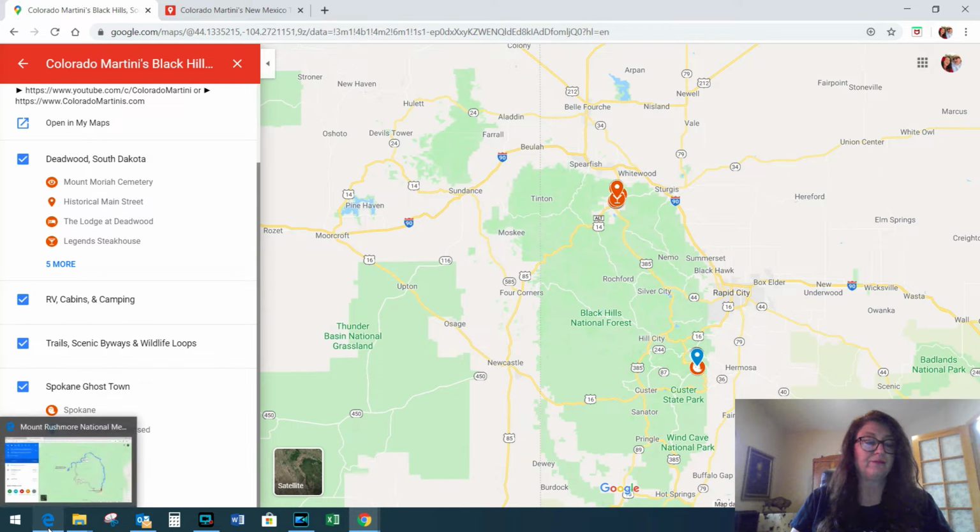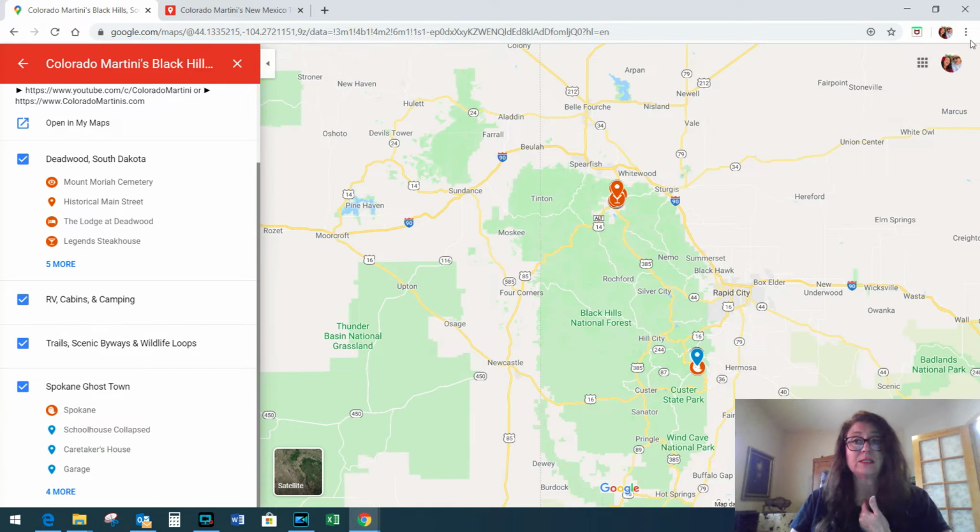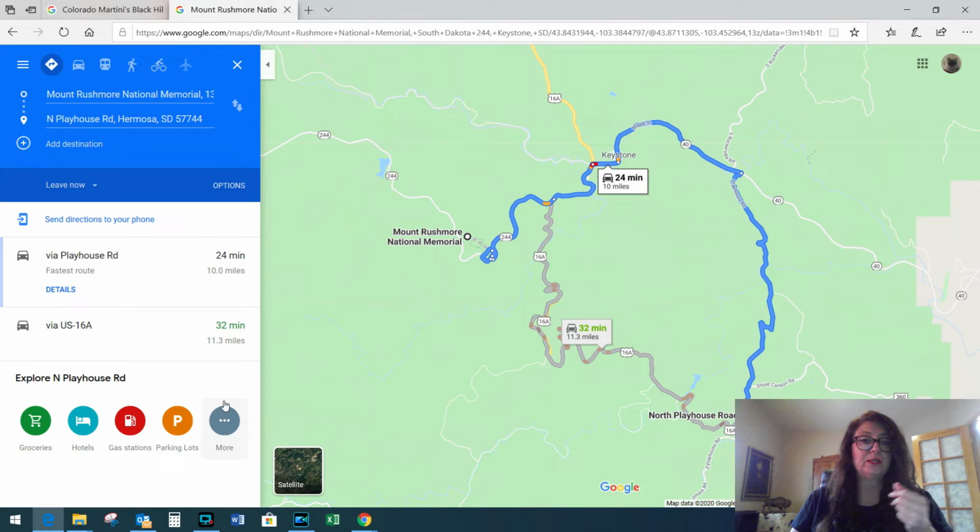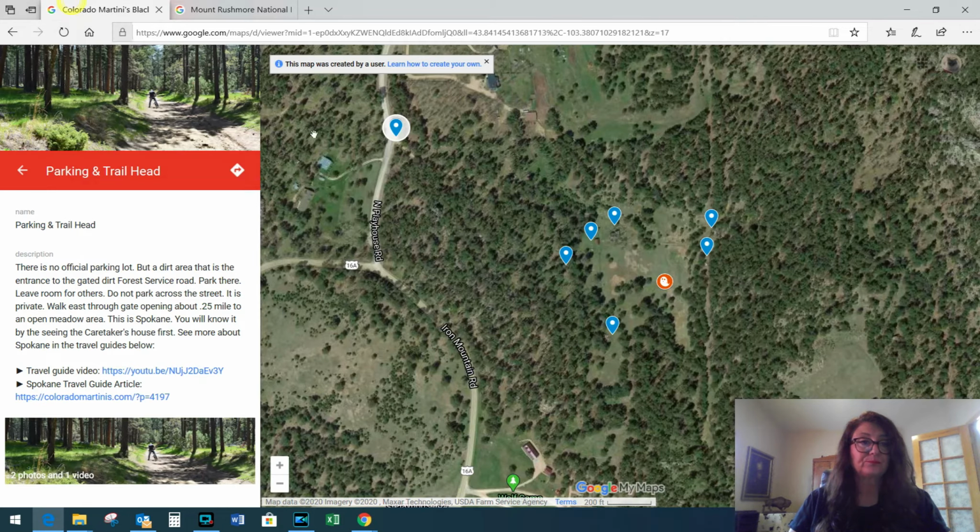So I find that I have to go into a different type of browser to really see what my maps look like to a user, because when I go into Chrome or wherever I'm logged into as Colorado Martini, it takes me into this view and I'm not getting a true representation of what I want to look at. So if I go into a different type of browser, it really shows me what my maps are going to look like to my viewers.